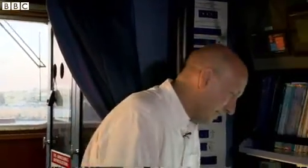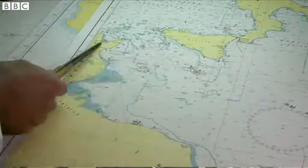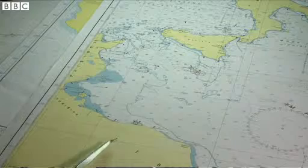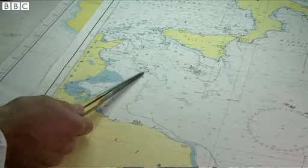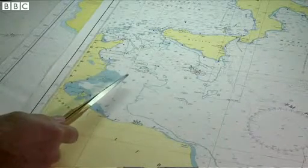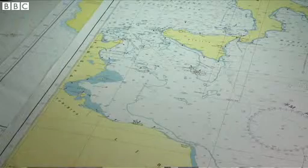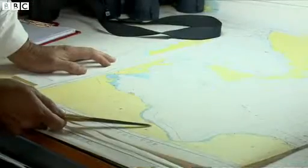Here on the bridge, on the chart desk, you get a good sense of the sort of sea area that we're talking about. There you've got Sicily, here the coast of Tunisia, and there Libya. And that is tiny Lampedusa Island. And this Coast Guard cutter is looking to intercept, in this area, boats loaded with migrants coming up these days mostly from Libya.